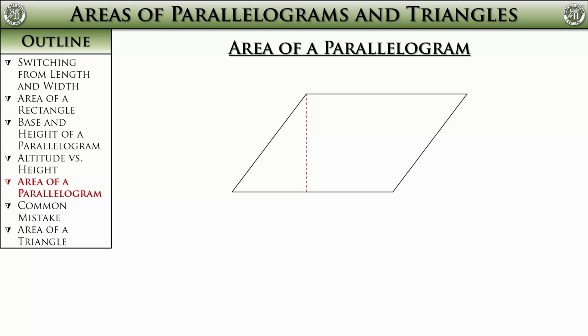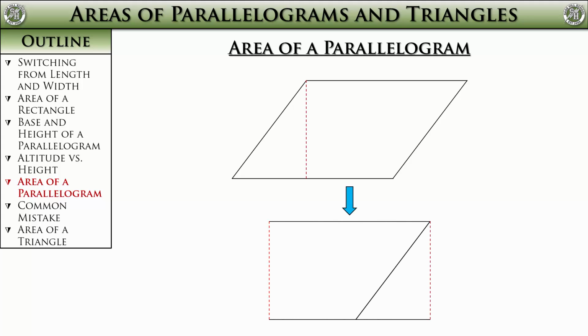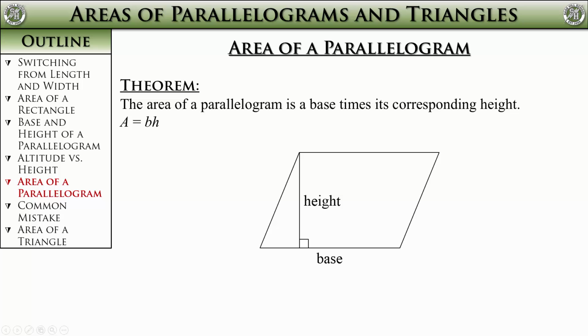Once this parallelogram has been cut like this, what happens if I move that piece over and attach it there? My parallelogram has transformed into a rectangle. Remember, I started with this shape, and I ended up with this shape. No area was lost or gained. This parallelogram and rectangle both have the same area. What are we getting to with all of this? The formula is the same as the rectangle one. You don't have to memorize anything new.